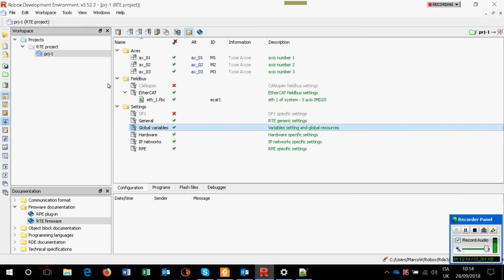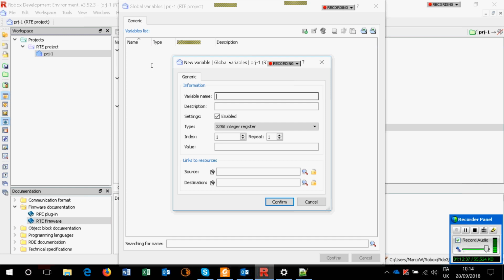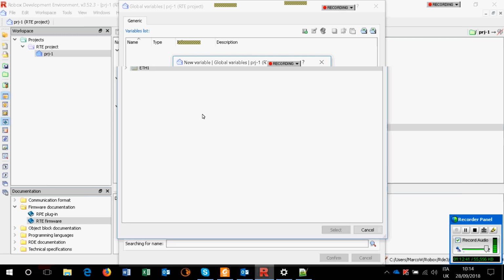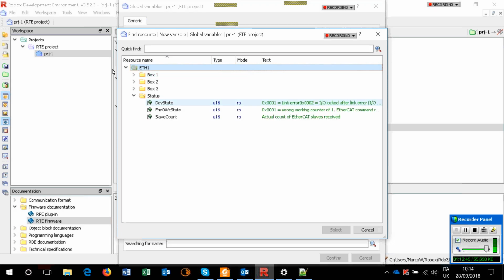Okay? Global variable. This is again more related to the things of EtherCAT. So if you have some kind of input-output related to something like Beckhoff elements, IO, digital IO, you may store them in this. For example, I make a new variable, I say hello, and I look. For example, in the EtherCAT, I say I want the status word of the device.